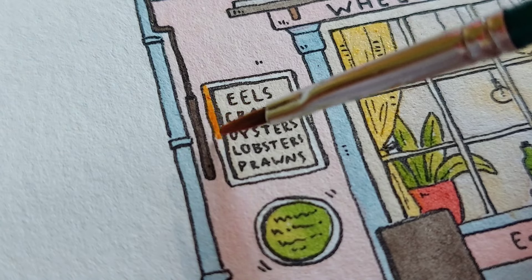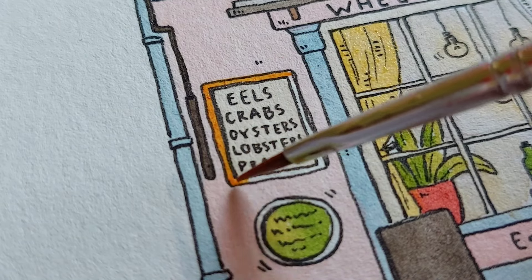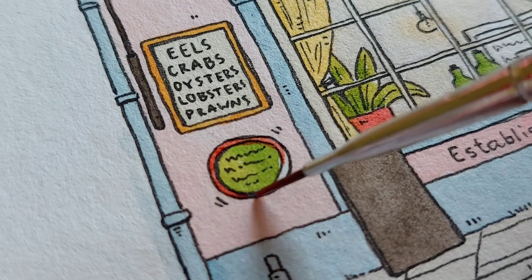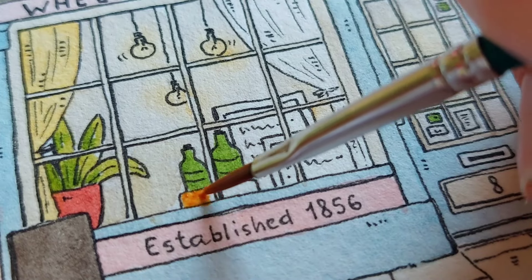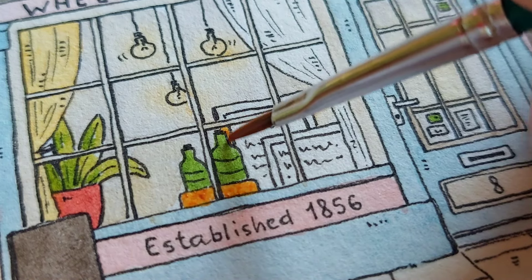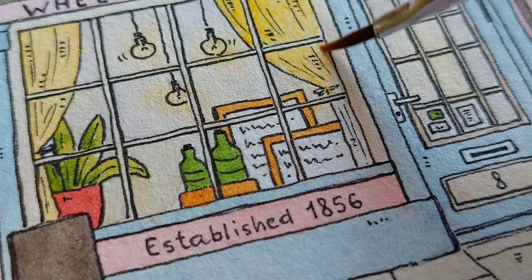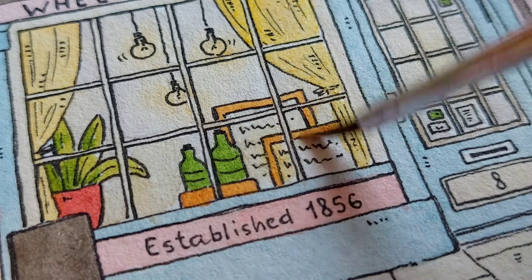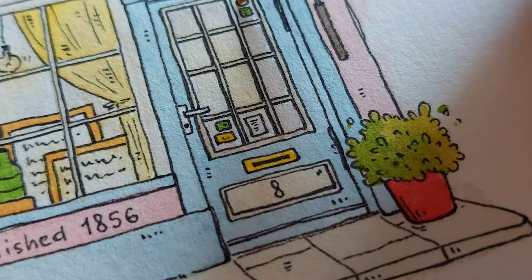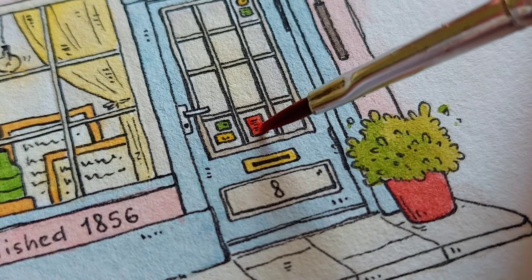Then the last few details in the first layer of color. I am using rose sienna for this frame. For the round frame I will use English red, and also inside the frames I will use rose sienna. Inside the frames I will add a bit of dunes, and yeah, finish coloring the other curtain. Then I am adding yellow to the mailbox, a few of those little posters, also English red for one of those posters, and black for the door handle.